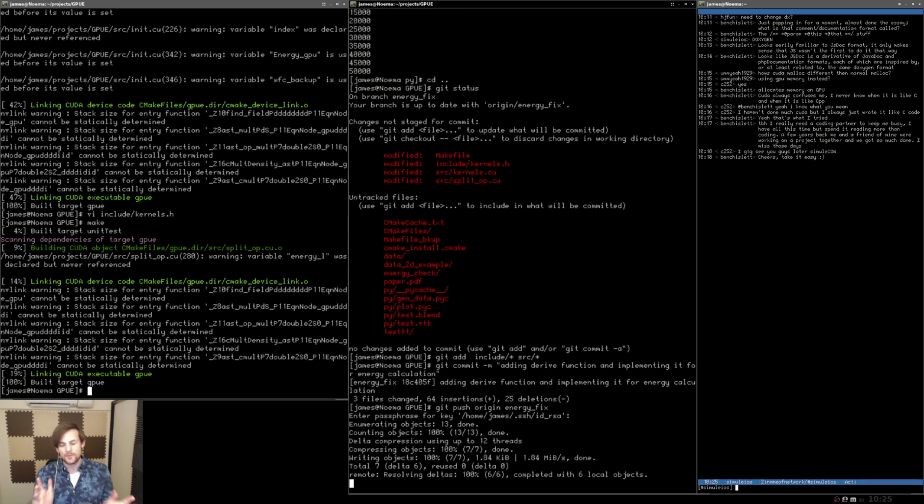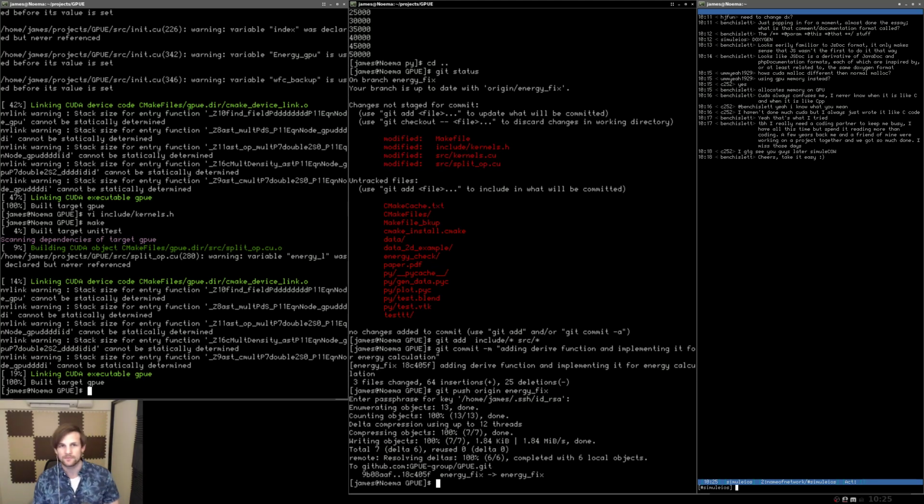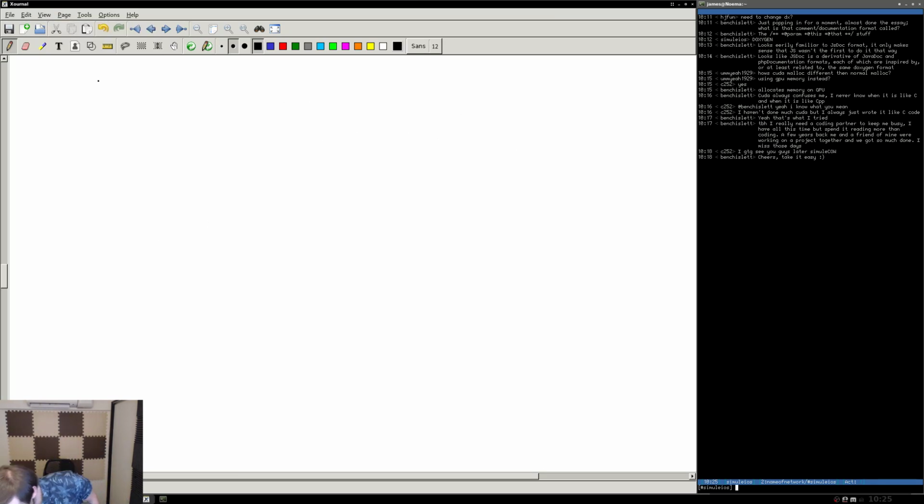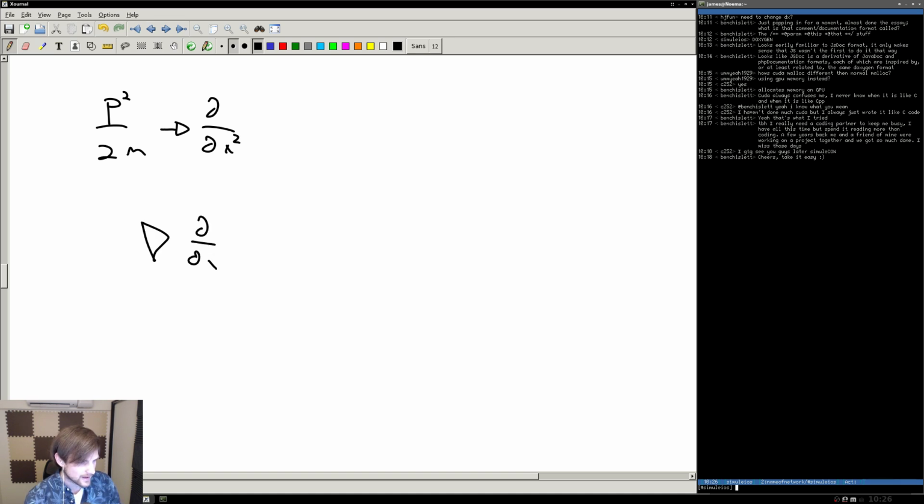Okay, so in principle, what we have should work. In practice, it's going to be hard to check unless we perform some similar derivative for the d by dx term in the momentum component. This momentum component here, on page 4, is actually a del operator. Because we have p squared over 2m, this turns into d by dx squared. In fact, it's a del operator, which is d by dx squared plus d by dy squared. So we're going to have to perform this operation on our wave function.